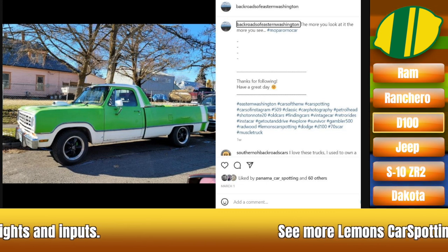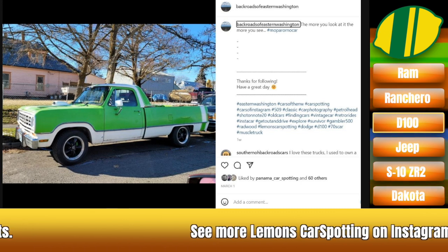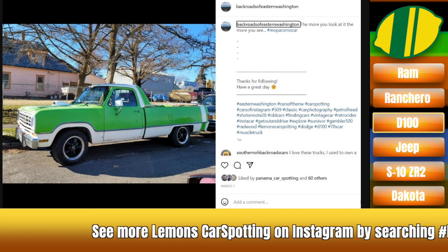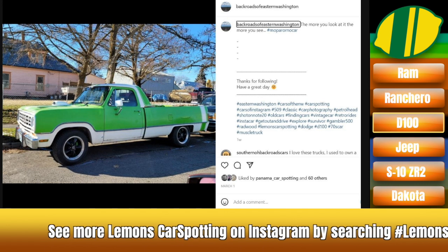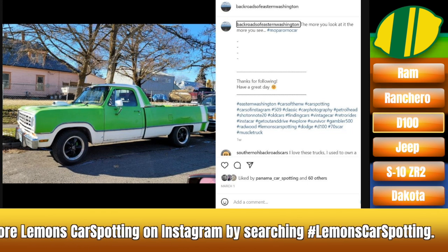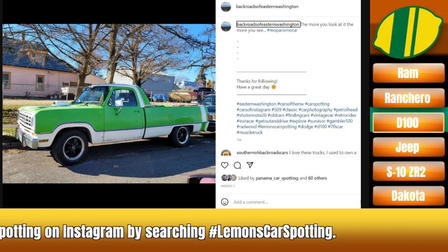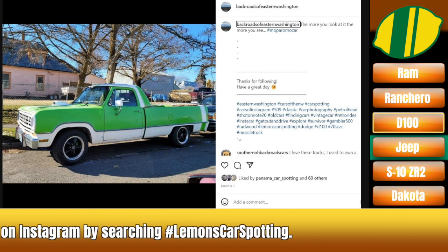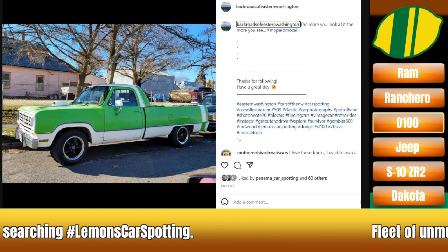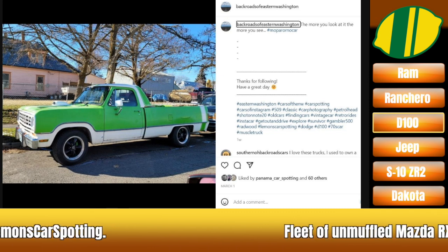It doesn't not work as a visual idea. I feel like they had the idea for the Roadrunner stripe, did the top half, then thought they should invert it, and then realized oh, that doesn't look good. But the rest of the truck looks awesome. I'm just noticing now there's something weird going on with both the roof and the B-pillar — the back of the cab has a sporty curve to it that I don't think is stock on one of these. Post in the comments if this is a stock D100 roofline.